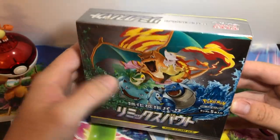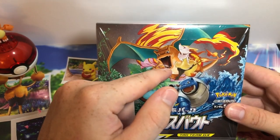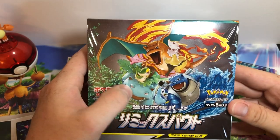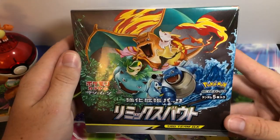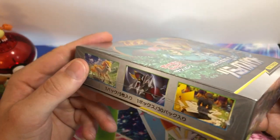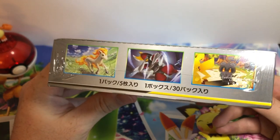As you can see, the main featured Pokemon, we got Charizard Breaks in Tag Team GX. We got a Venusaur Snivy. We got a Blastoise Piplup. Great Kanto Gen 1 Pokemon, paired up with some other starters, but those three Kanto guys is what we're honestly really here for.